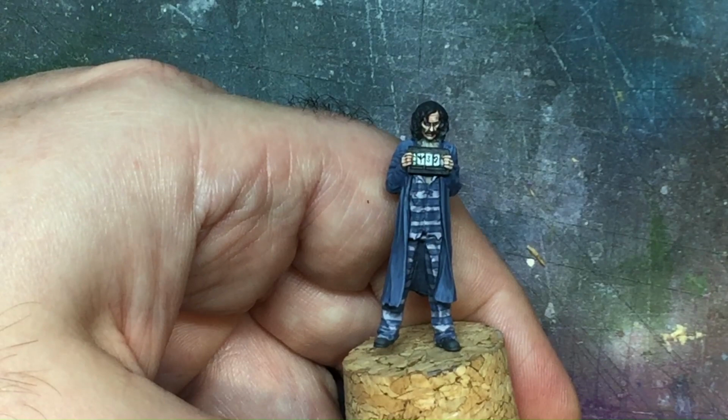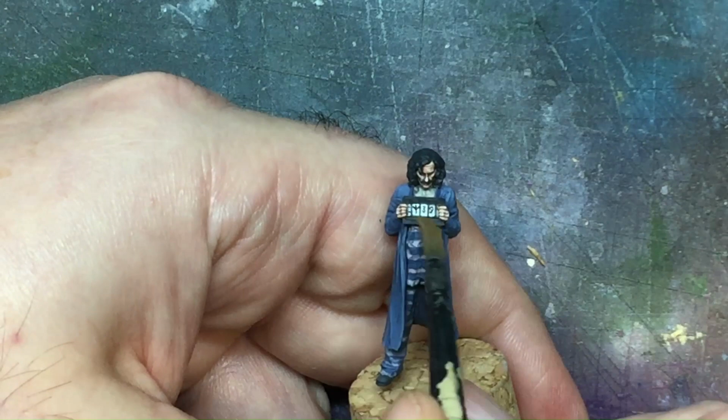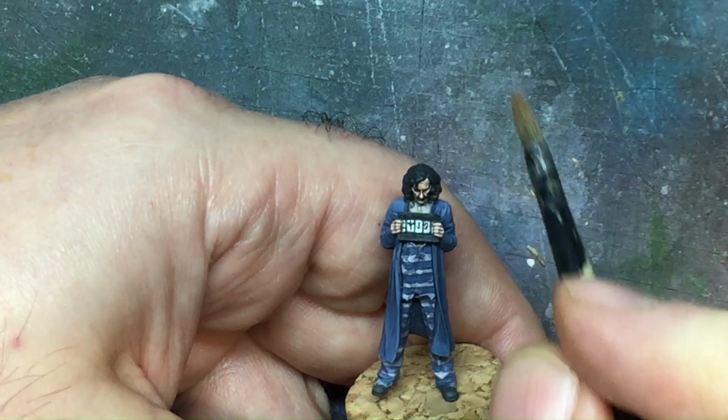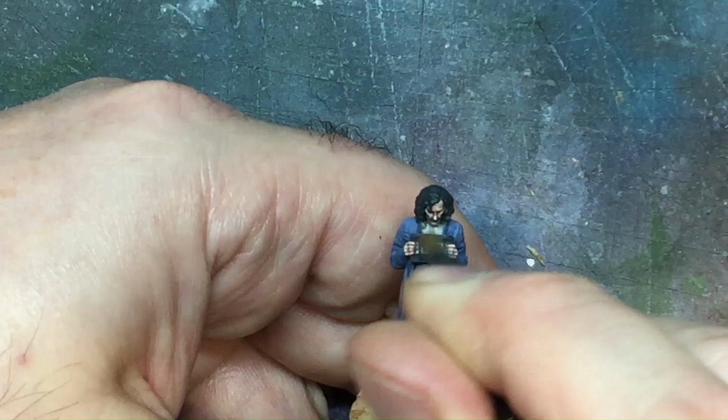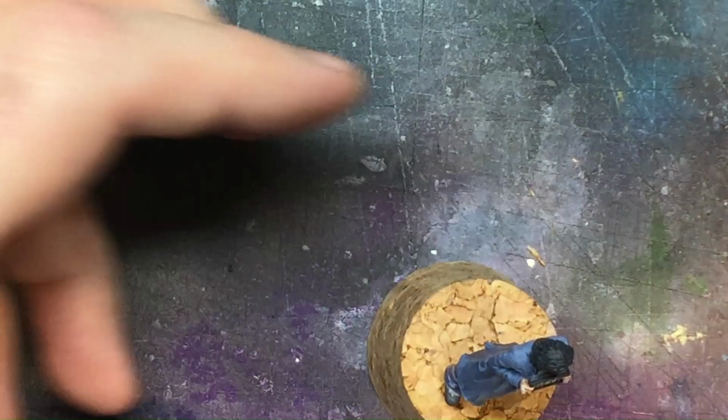Alright, so we got the lettering in. It looks dusty on the picture that I found online, so I'm just going to dry brush it with a grey, just to try and get a dusty appearance. I'm using the Slaanesh grey that we used for the trousers earlier. So I'll just get a little bit more on my brush now.